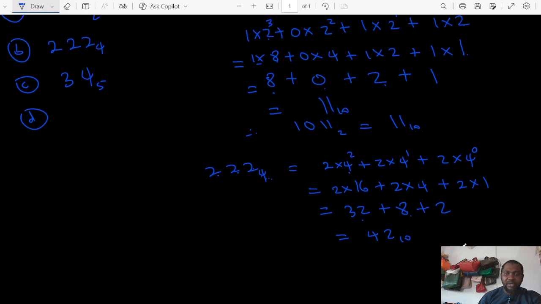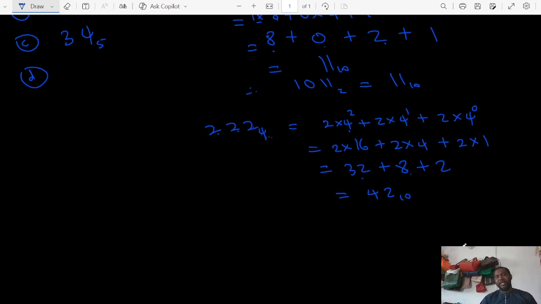Okay, so that is beautiful, right? So the next thing is 34. Sorry, not 34, it is base 5, so I can't say 34. 34 means I'm calling it according to base 10. So for this now, 3, 4, base 5 means 3 times 5 plus 4 times 5. Okay? And we just have 3 times 5, 4 times 5. Then the position, this is 0, and this is 1.